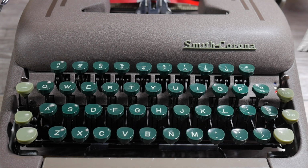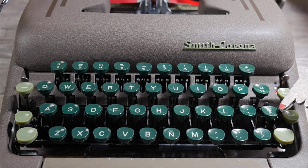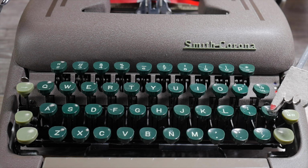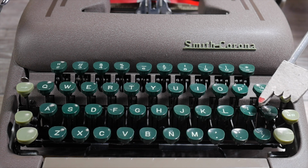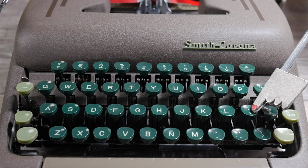Now, of course, this typewriter is a product of its generation, of its era. Back then, most all of these American-style keyboards had the cent symbol. But if we were making this typewriter today, I would suggest getting rid of the cent symbol, moving the at symbol to the shifted 1, and then this key could be semicolon and colon together. That would have made more sense in 2023, but back in the 1950s, the cent symbol was used commonly enough that they included it on a lot of manual typewriter keyboards. But this is what makes it different. The number 1 key is to the right of the L key, and it is below the colon.